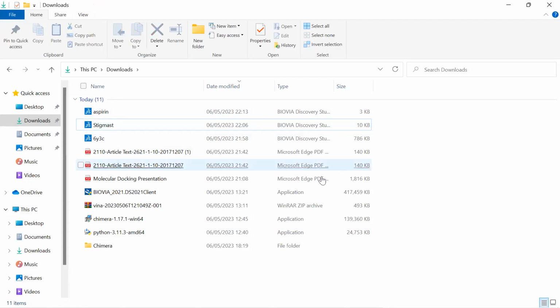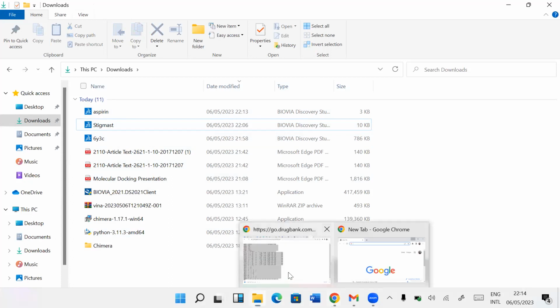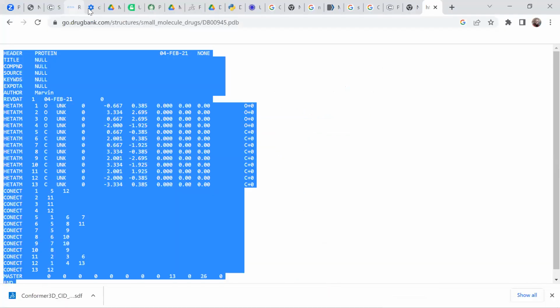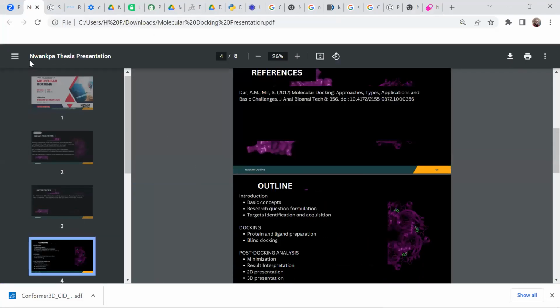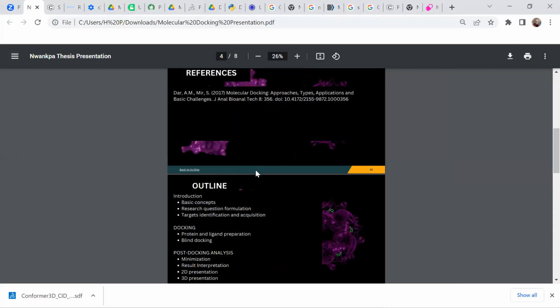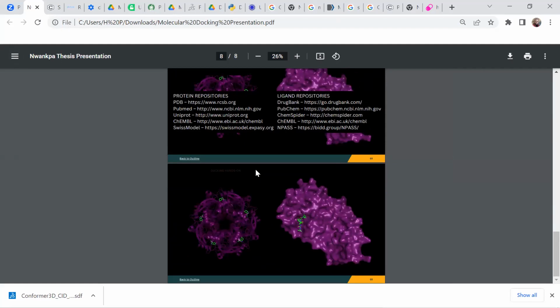Well, let's continue. Now we've gotten our proteins. We've gotten our protein, we've gotten our ligand. Then the next thing we need to do is to go into the docking experiment proper.